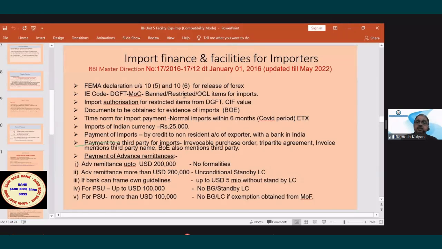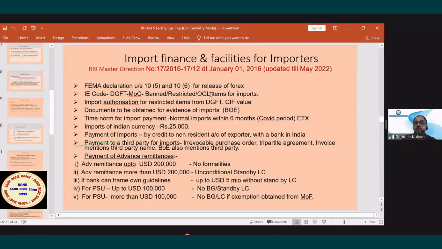Restricted item, suppose they have to get the concerned ministry's approval. I will tell an example. Suppose one party is coming, saying, sir, we are going for a cultural dance program, 50 persons are there, release this foreign exchange. They have to get the Ministry of Cultural Affairs' permission. Based on that, you can release.